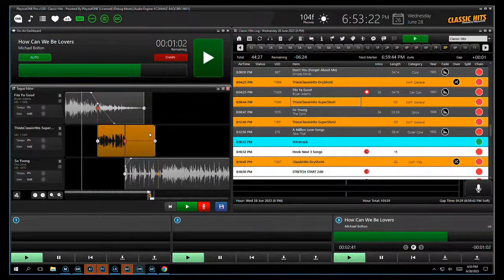We now have envelope points. Enveloping. This is super cool. I love this feature. So what I'm doing here, I'm just altering the seg of Bryan Adams. It's already a fading song, but I want Bryan Adams to fade over this sweeper a little bit more than he was doing.